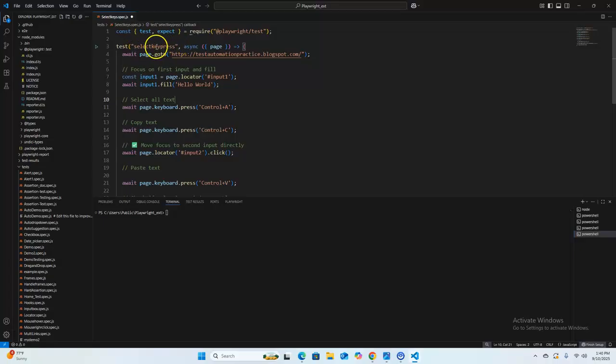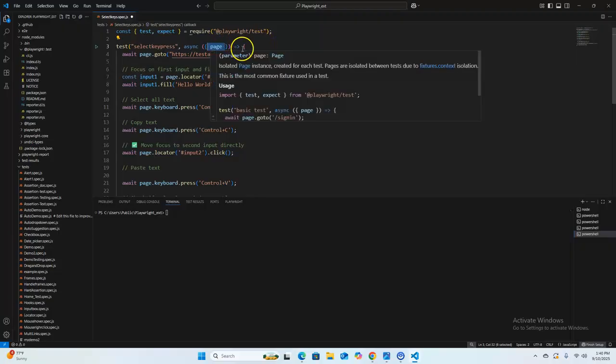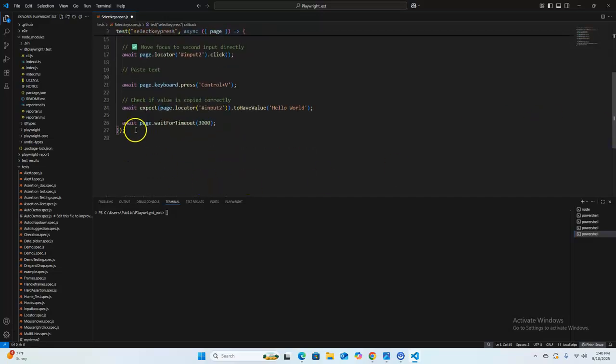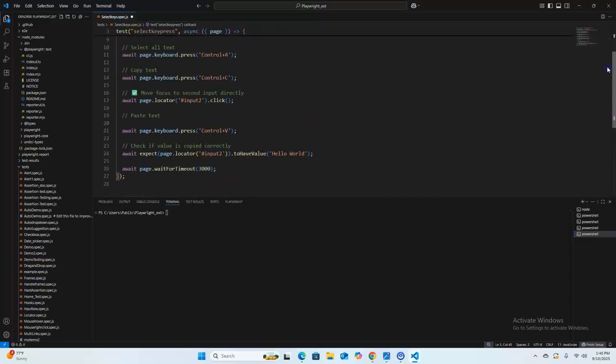So here I'm giving select key press, and async is a keyword. With the help of page fixture we are able to access the other modular functions. And this arrow, you can see this is an anonymous function, and curly braces start here and here. In these curly braces we will write all the scripts.